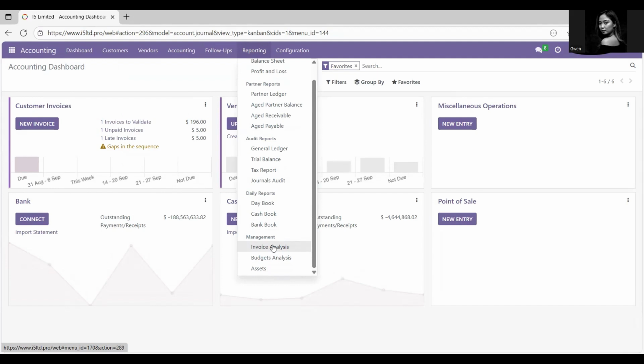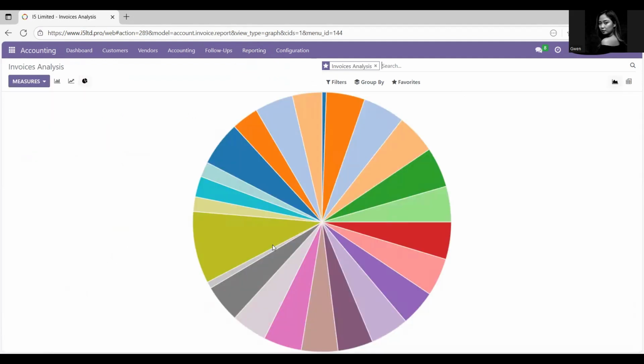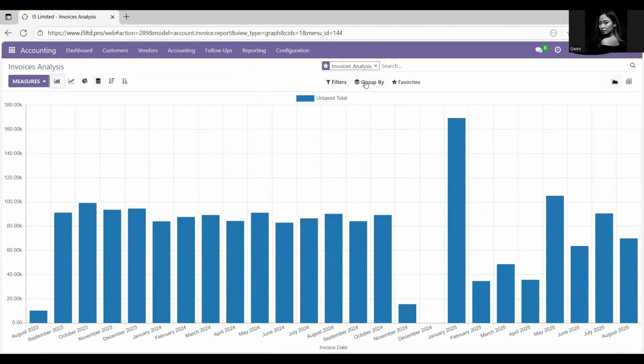And then the next one is the invoice analysis. You can scroll and then look for invoice analysis. This report provides insight into the company's invoicing activities, such as the number of invoices issued, amounts, payment status, and trends. You can use pie graph, line graph, and bar. We also have other filters such as invoice, customers, vendors, and so on.